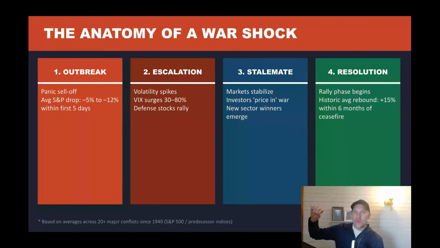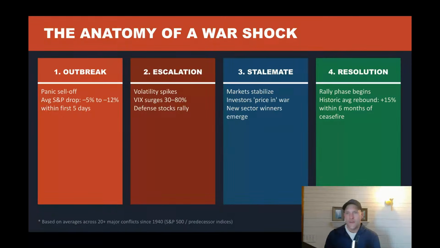And who knows when? We don't know how much longer this is going to last. Prices won't stay at these elevated levels permanently, and they will eventually come back down to their normal level. So we just want to keep that in mind. But we have seen that increase based on the war escalating. And then from escalation, you have a stalemate. This is where markets stabilize and they begin to price in the war and what's happening. And we're seeing a little bit of that now.